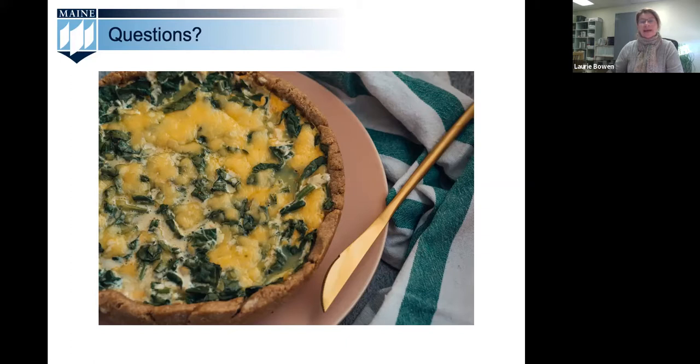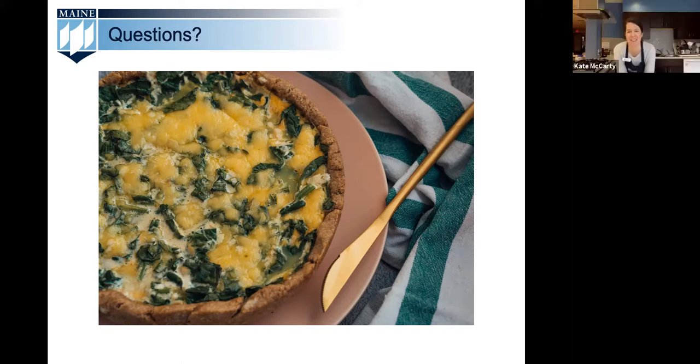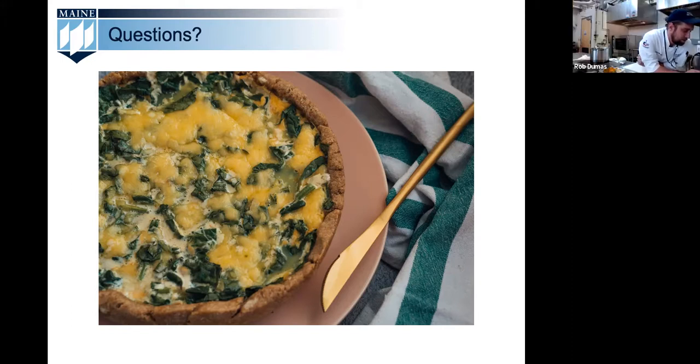I'm thinking. Rob can jump in. Cheese serves as a binding agent, correct? Sure. Stick anything together with cheese. Yeah, I would jump in and say you could use a little bit of flour combined with root vegetables to help create a sturdier crust. You could also use breadcrumbs or any kind of a starch will help in that capacity. If you're looking for a gluten-free solution, a little bit of cornstarch would be a reasonable option to help bind that root vegetable crust together a little bit tighter so that you get a nice firm texture in your finished product.